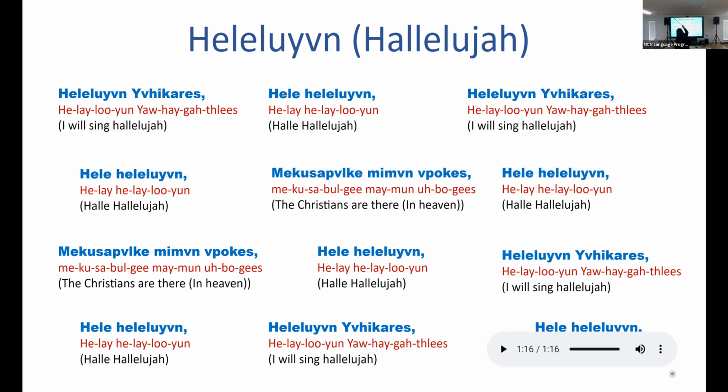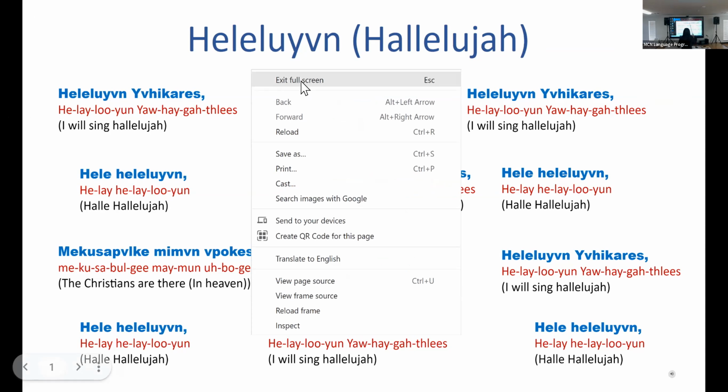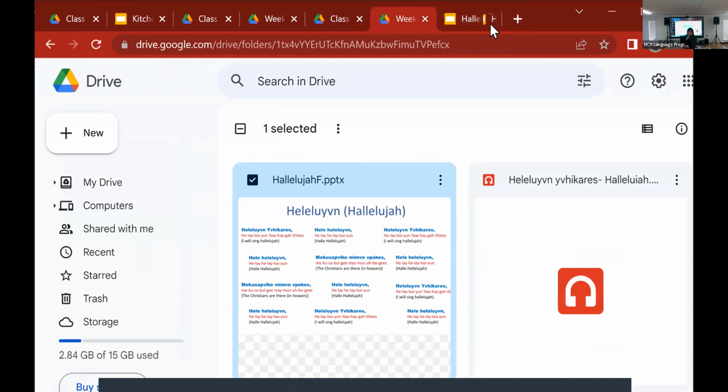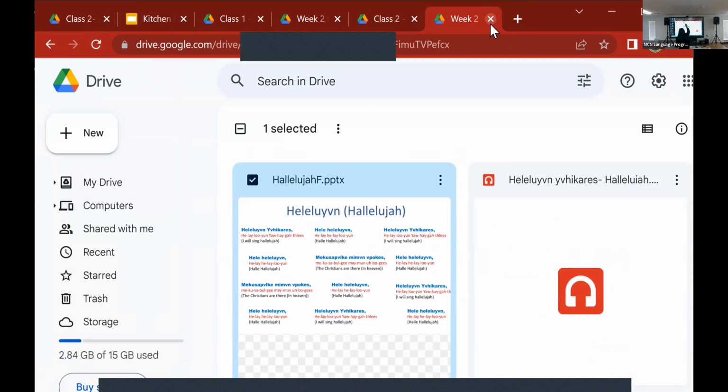Anybody have any questions on this one? Listen. On writing. The little X. We'll start over again. Like I said, whenever we do this, it's good when it works, but then sometimes it's just cranky, and it decides to do what it wants to do. Exit the screen. There we go. I'm learning this as I go, so I'm learning not only Mvskoke, but I'm learning technology. Just pray for me.